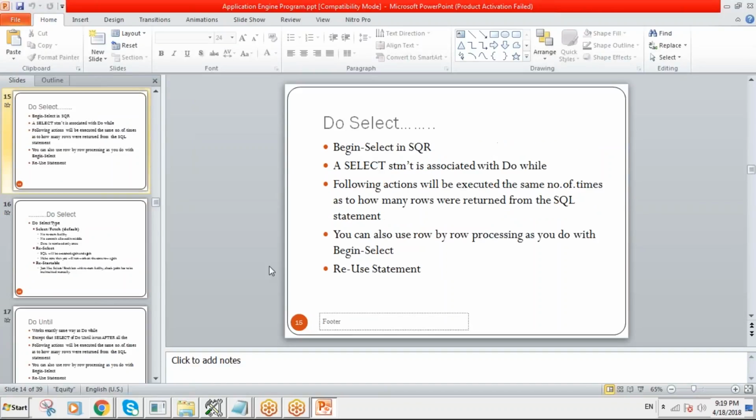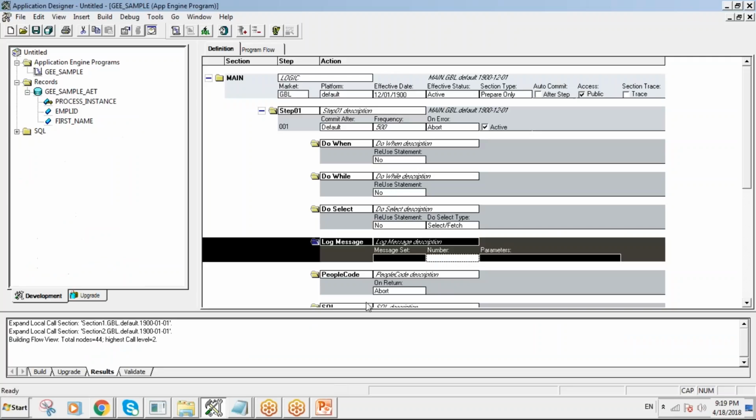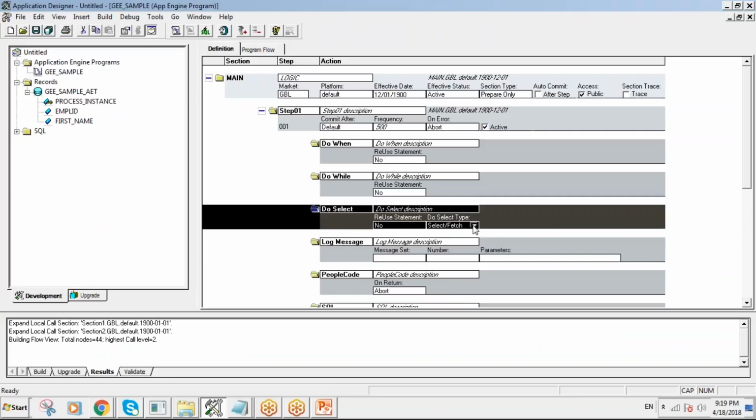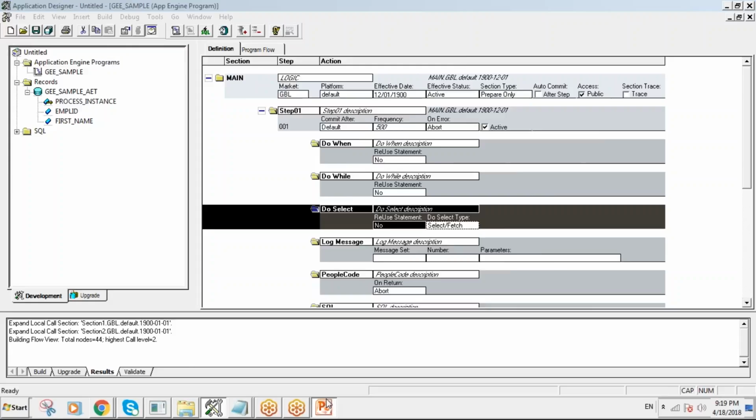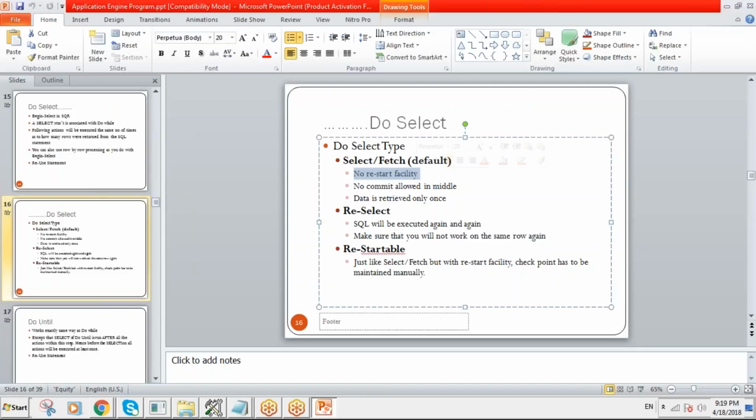Do when, do while, do select. We have one special property in the do select: do select type. 3 options: select fetch, reselect, and restartable. Please listen carefully here. The default option for do select type is select fetch. No restart facility.